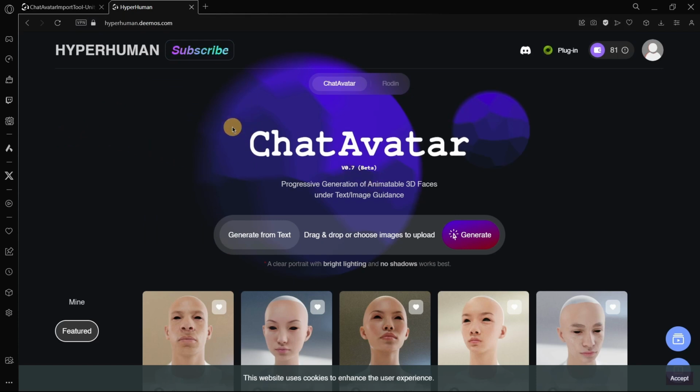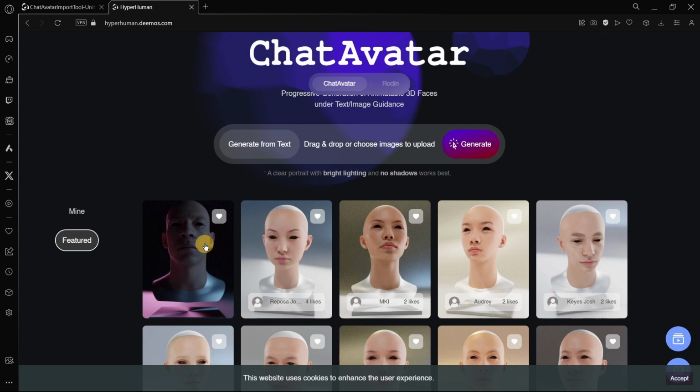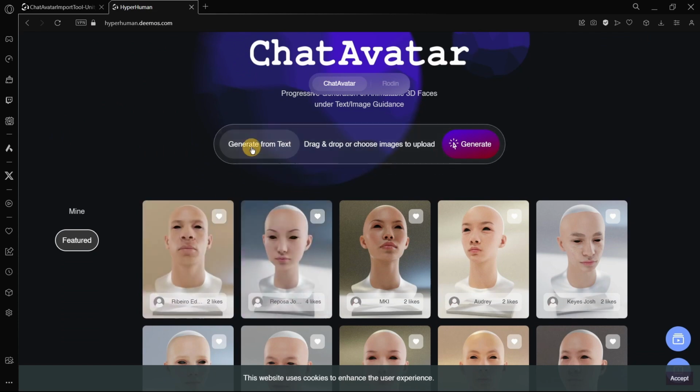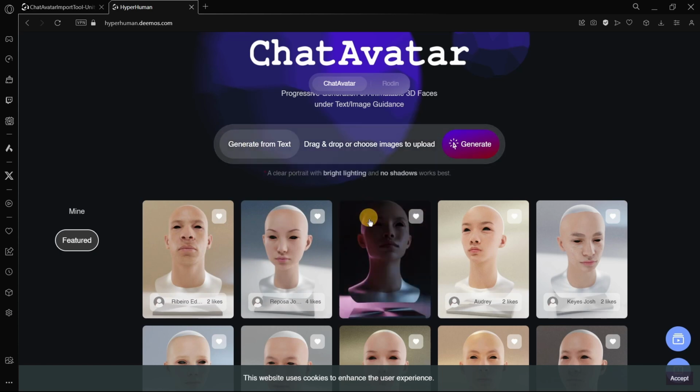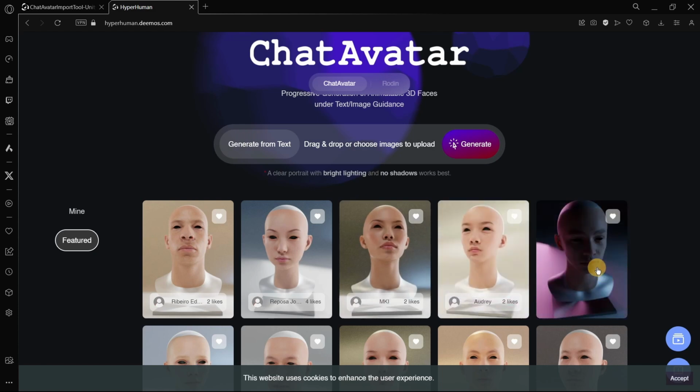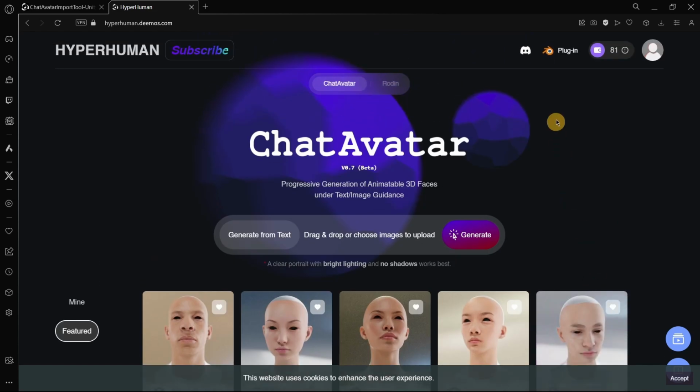Basically here, with just a picture of ourselves or even with just some text that we write ourselves describing the type of face that we want to create, we're going to be able to create an avatar that we can then use and import in a variety of software. In this case we are going to be using it in Unity, but as you can see here, they have plugins for Unity, Blender, and a lot of other engines.